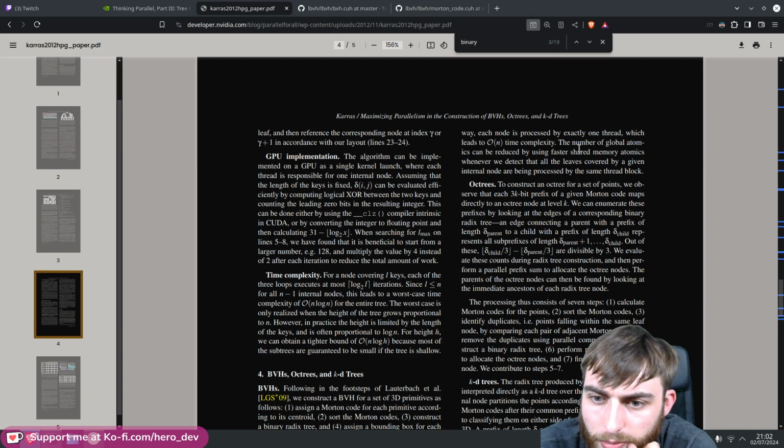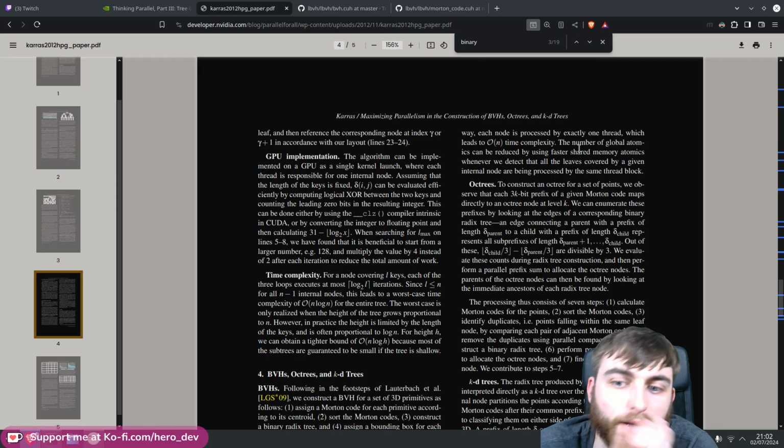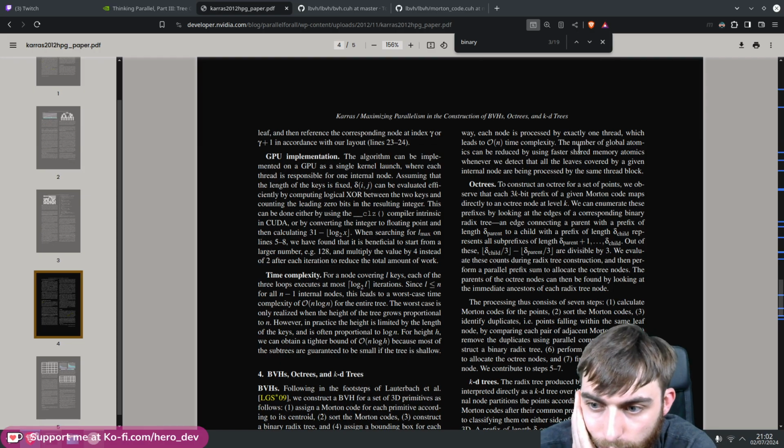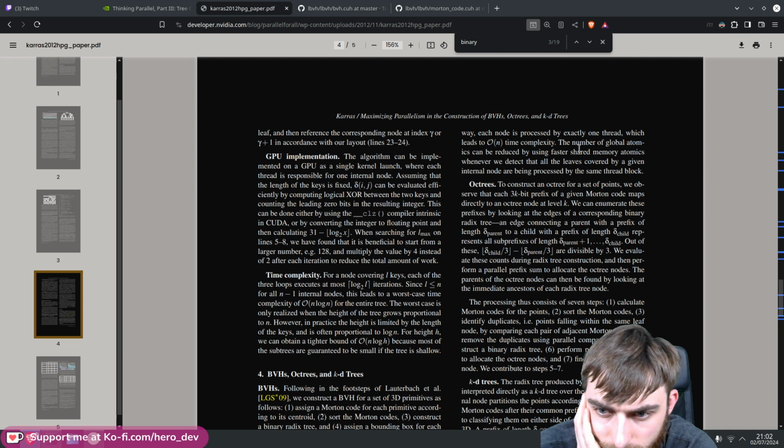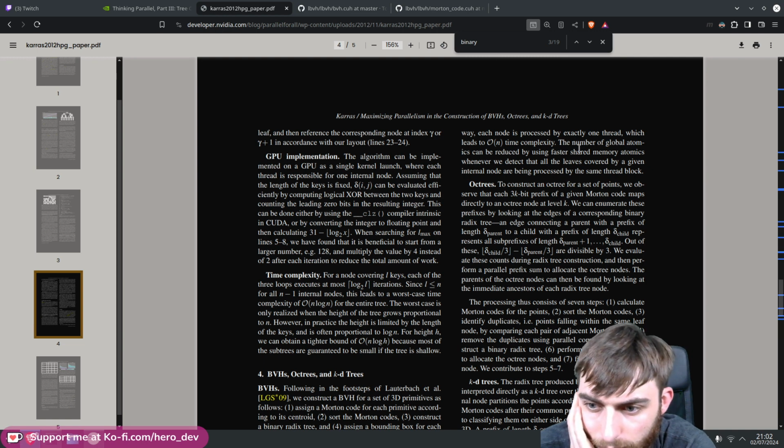Of the Morton code maps directly to an octree node at level k. Yes. We can enumerate these prefixes by looking at the edges of the corresponding binary radix tree. An edge connecting a parent. Wait, we can enumerate these prefixes. Yeah. Each 3k prefix in this case.